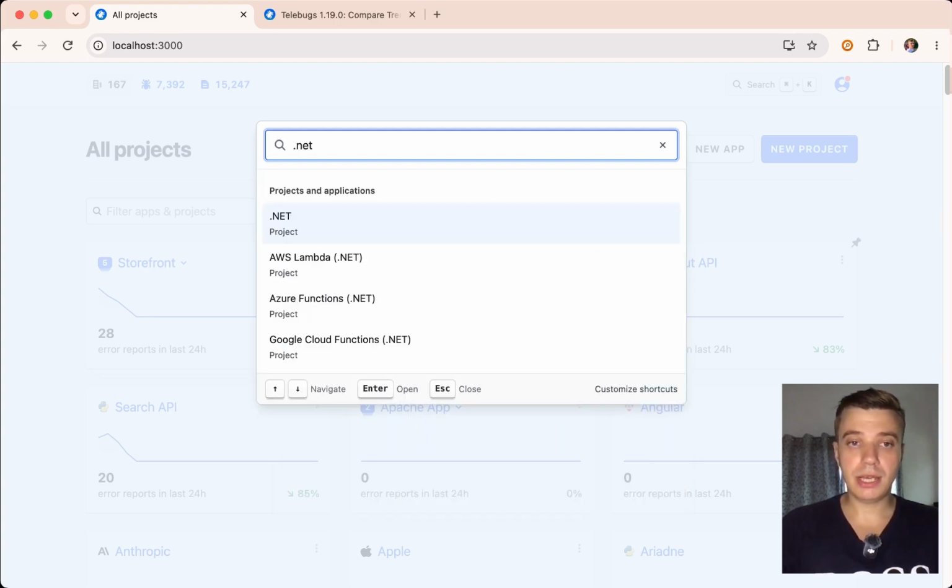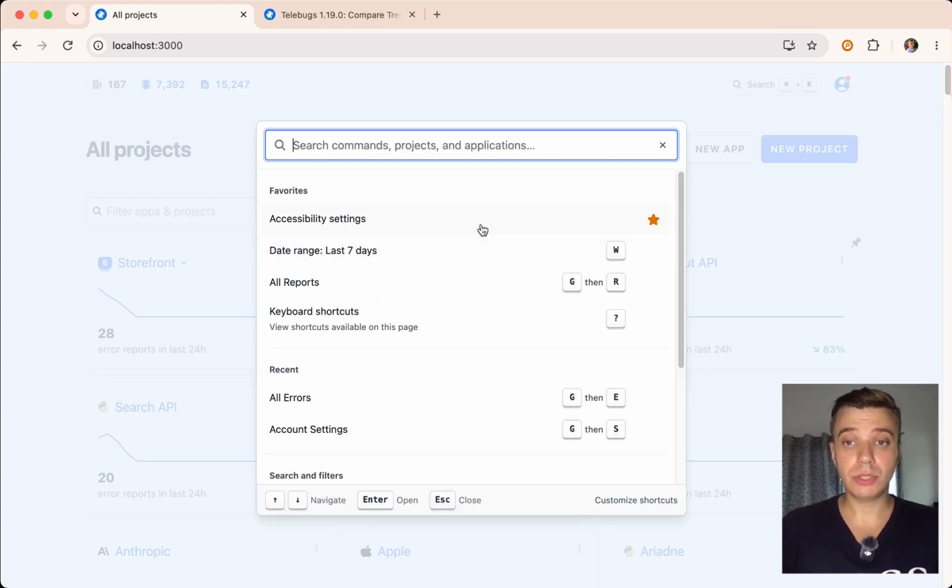So I search for .NET, and I can see all the projects that matched the search term. From here we can customize shortcuts, more on that later, but I just want to mention that you can star your favorite actions here, and they will be displayed above everything else.